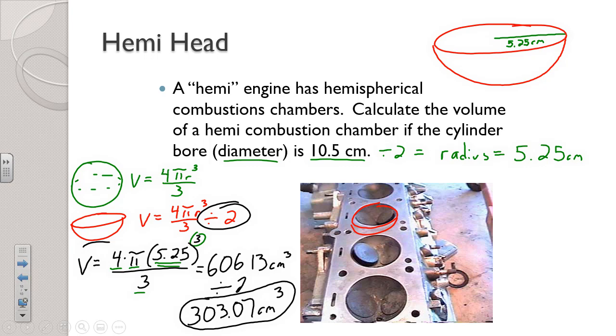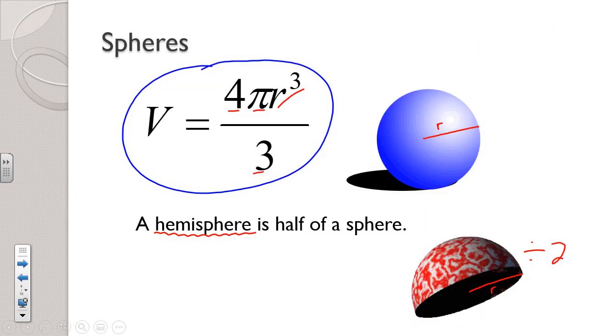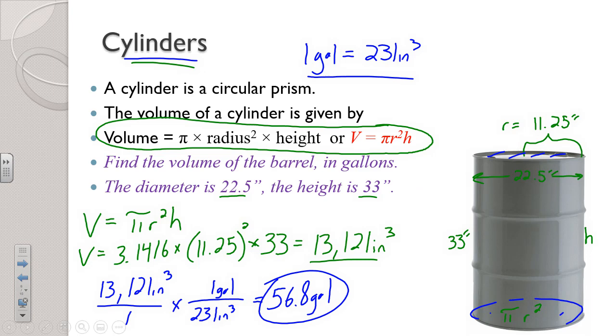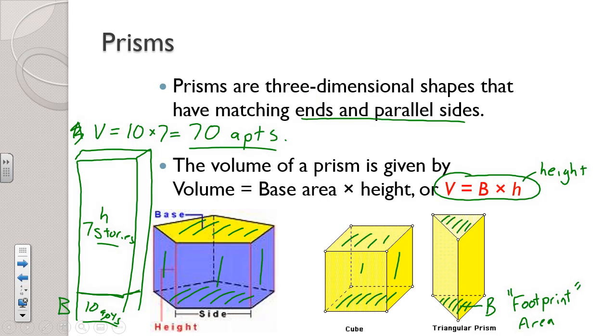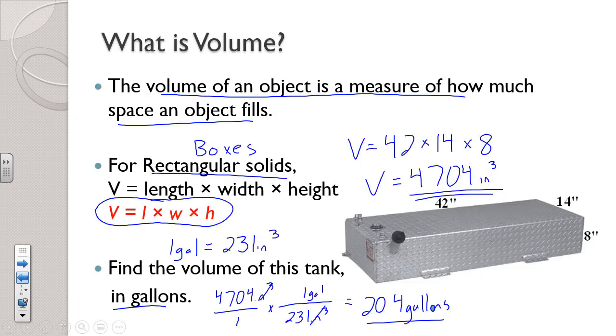Okay, that wraps up our topic on volume. And again, to summarize, there's a few formulas you need here. The volume of a sphere, you should have that written down. You should have the volume of a cylinder, pi r squared times height. The volume of a prism, that is the area of the base times the height. Make sure that when you make a note, it's not just one dimension, but it's the whole area of the base times its height. And of course, a plain old box. Volume is equal to length times width times height. Those are the common shapes that are handy to know, and that's where we'll stop.